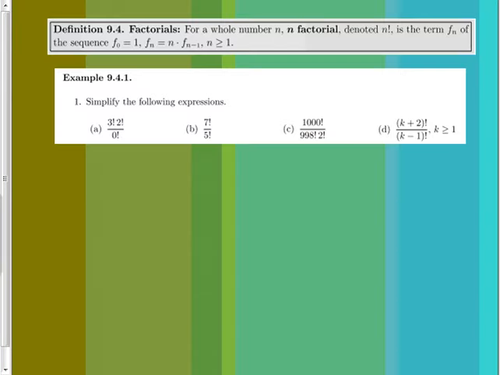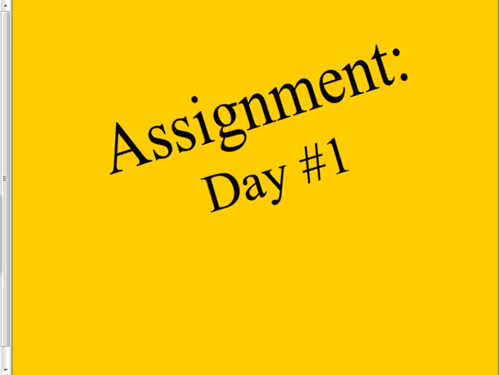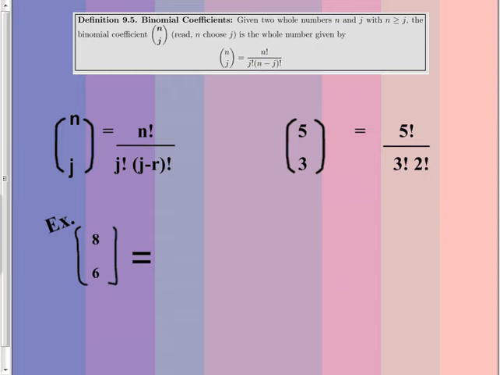Now I want to show you, here's the scary looking formula that tells you how to do the P's and C's. Actually, it doesn't do P's, it just does C's. And it says the binomial coefficients. See, that's why we're going to do that. This is n factorial over j factorial and an extra n minus j factorial.